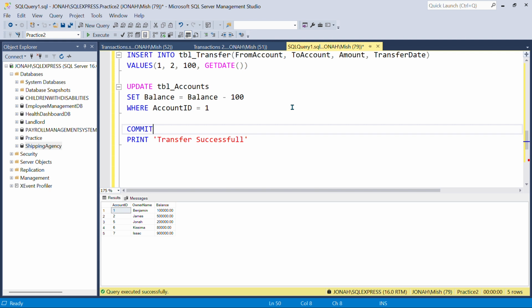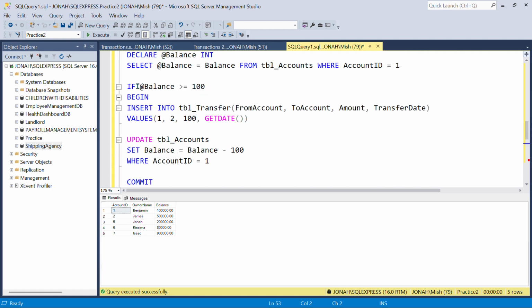Sometimes when you create a database and you make a mistake, you may delete the whole table before you are able to make the update you want. But with a transaction it is very simple, you can roll back. Like you create a table, then suddenly you make a mistake, you roll it back, then put the update you want, then run it again and commit. That is how a transaction works. You can undo something you did, and you can save something permanently. A transaction, by definition, is a statement that modifies the database. So after you commit, then you print this success message.